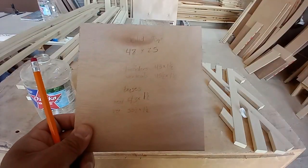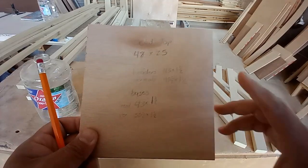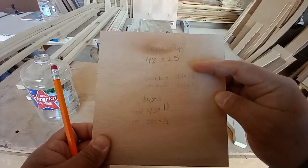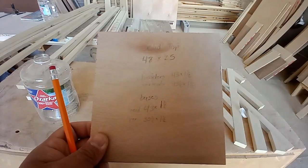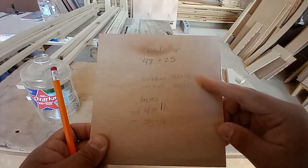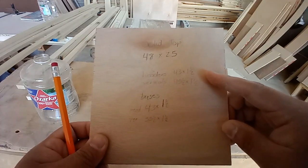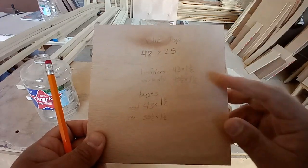So now that we have our strips of material, the measurements for the cabinets right here. So the solid top, we're gonna go 48 by 25. So it's gonna be 48 width by 25 depth. From there, for the upper part for the headers, we have 43 by 1.5. So that'll be the header part from the top of the cabinet.